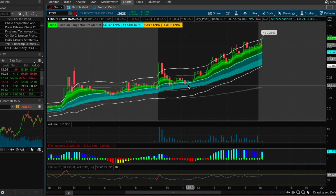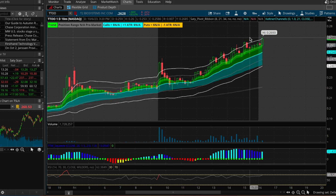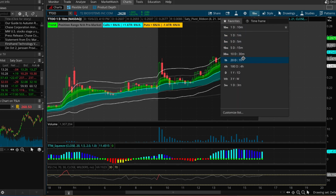So it spent all this time triggering as it's hugging the channel, and then a little bit of a hiccup fire, and then here's the real fire. And this brought it from about 23 up through the highs at the moment, pushing toward 27. So really good move there. I would be happy to see that, not only because it's holding mid-range of the channel, but as the day progressed, holding this cloud as support, not even needing to come down and retest the mid-range of the channel.